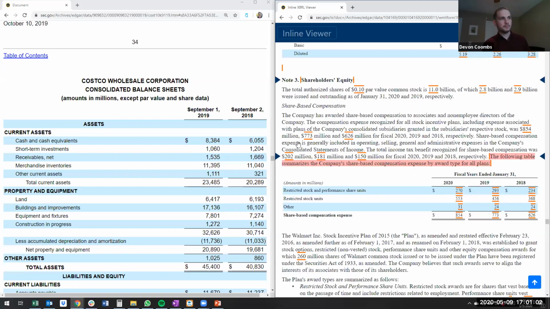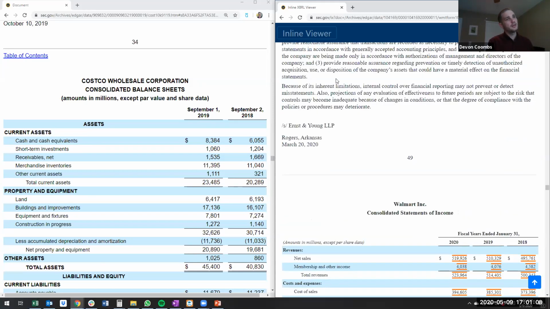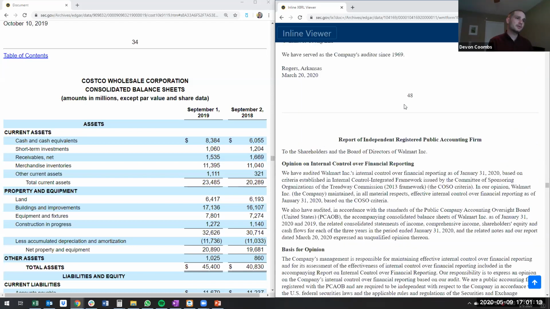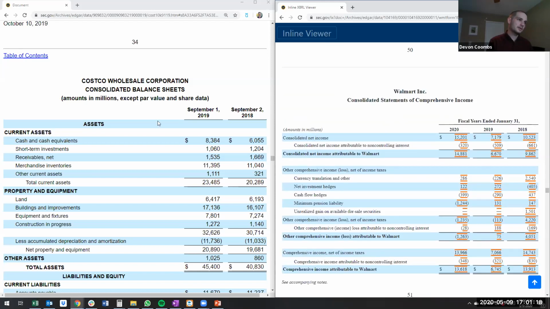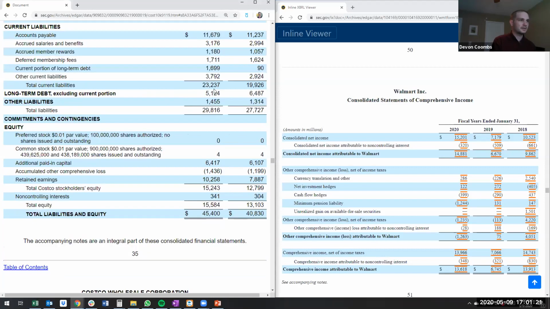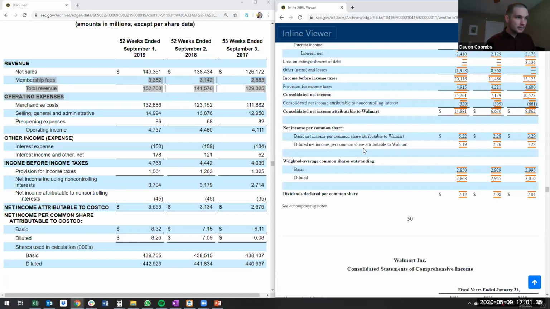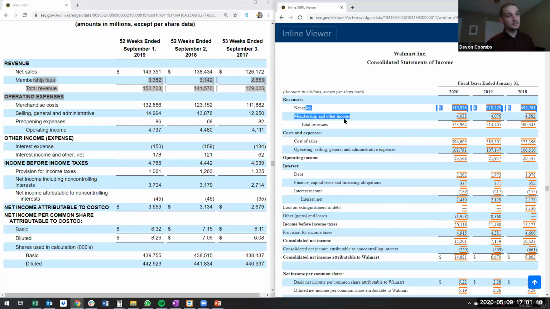Similar businesses, I think we could argue Walmart and Costco sell similar things, or they're resellers, right? We can compare sales. We can compare liquidity and solvency. Let's compare profitability for now. And so here's our statement of comprehensive income. Let's get to the statement of income. And so we can see here right away that Costco has a different revenue stream, just membership fees. Walmart doesn't require membership fees. Revenues. Oh, okay. So Walmart does have some memberships and other income, membership fees as well.